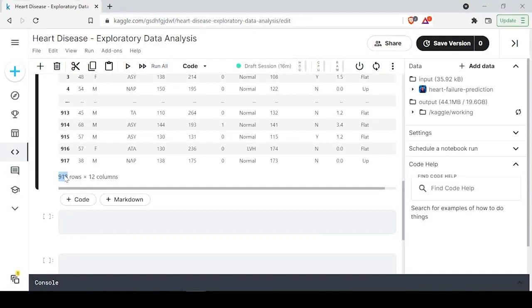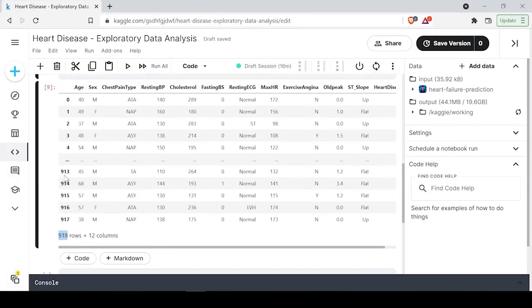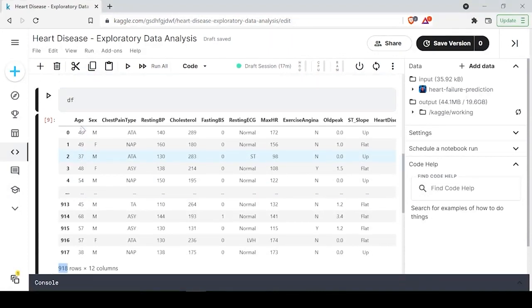The next question is, we know how to check a particular thing, how to analyze the data set in a nutshell. But the problem is, how can we analyze the data set and do the exploratory data analysis? Exploratory data analysis means we are going to check the data set, see how the columns are correlated, whether there is some correlation or not. If I'm talking about age and sex, in this data set, if I want to check the distribution of age, let me tell you how to check that.